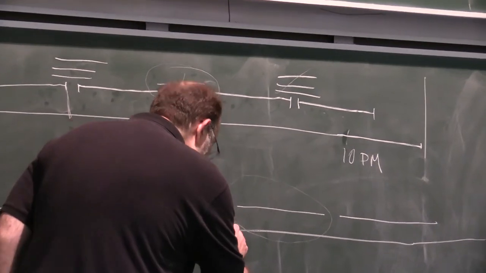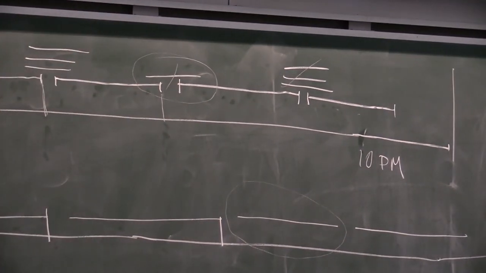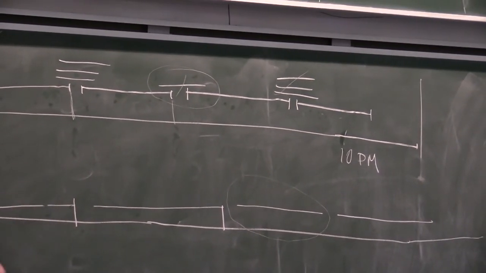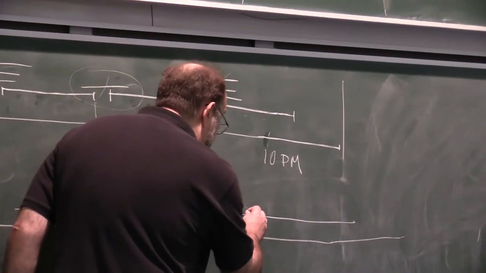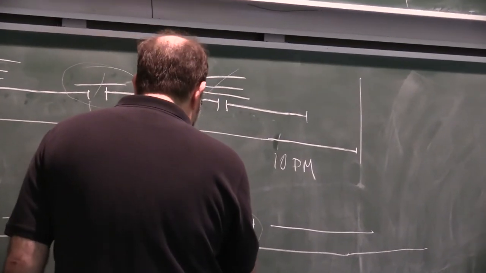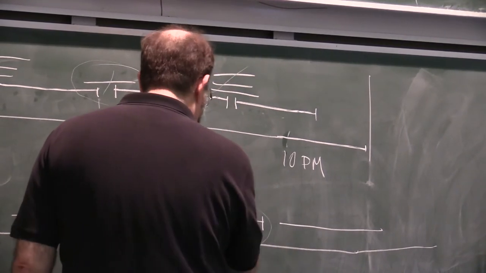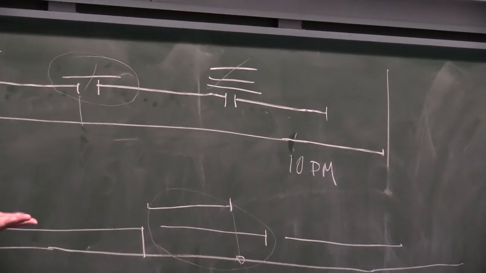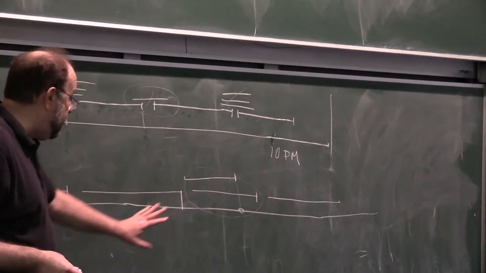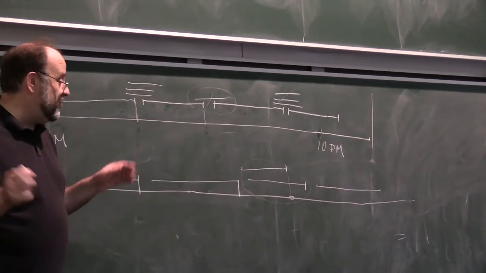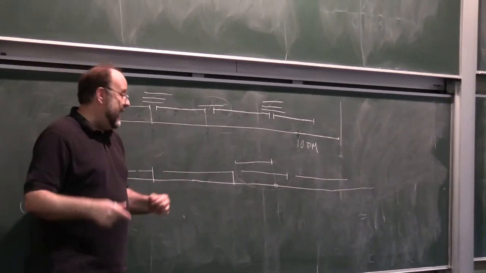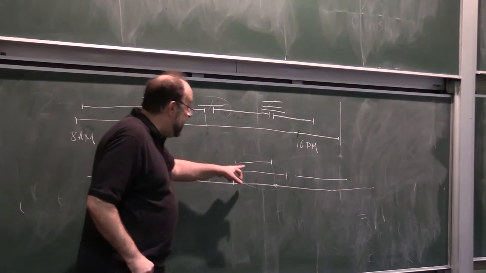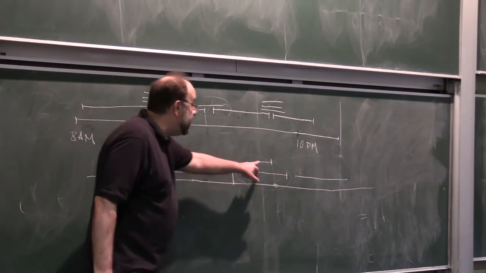The second one was also chosen to be the earliest ending among those that are non-conflicting with the first one. But eventually I have to hit a point in which I chose something else, not the one that greedy proposes. So I will ignore these, because they are all according to the greedy strategy. And what I am going to show now is that I can massage my solution into one in which greedy is not violated also at this place.